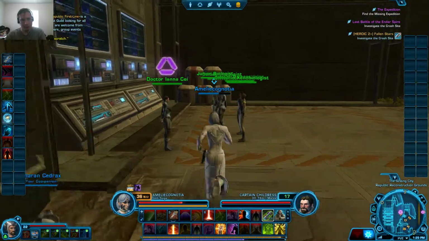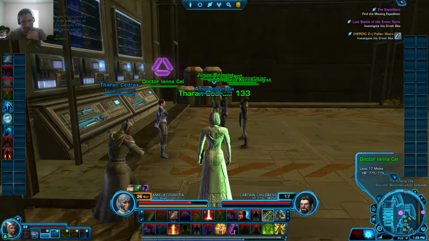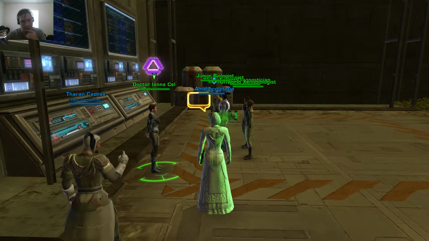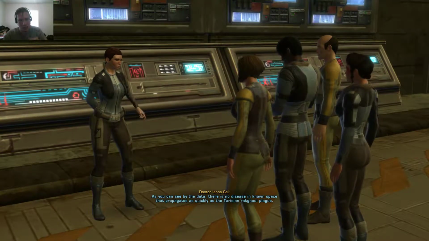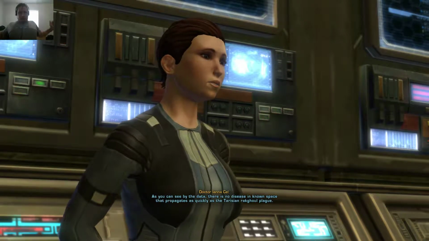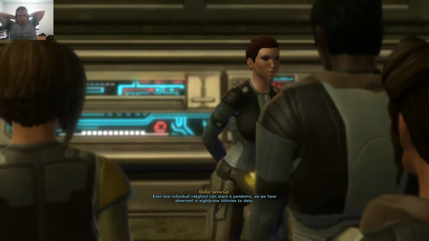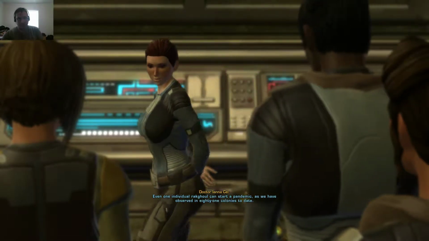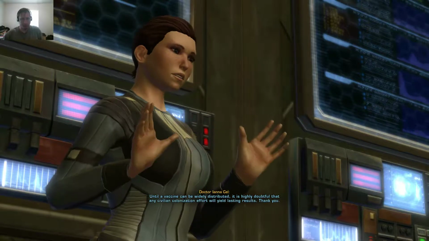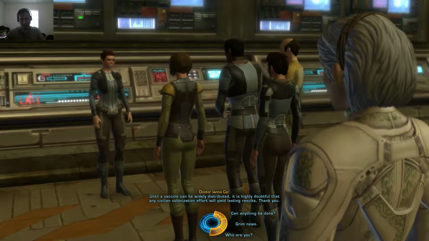Oh. Simplest solution and all that. Occam's razor. As you can see by the data, there is no disease in known space that propagates as quickly as the Tarisian Rakghoul plague. Even one individual Rakghoul can start a pandemic, as we have observed in 81 colonies to date. Until a vaccine can be widely distributed, it is highly doubtful that any civilian colonization effort will yield lasting results. Thank you.